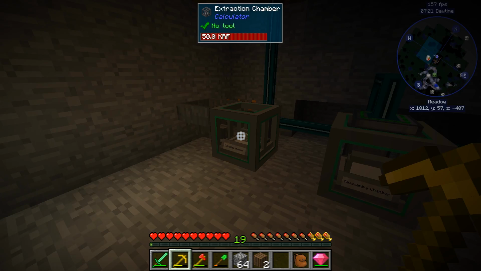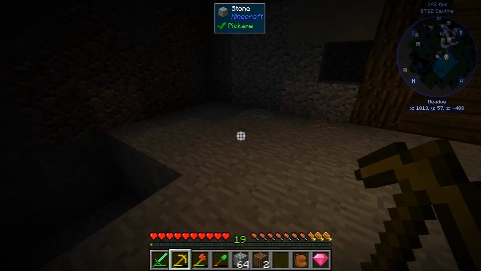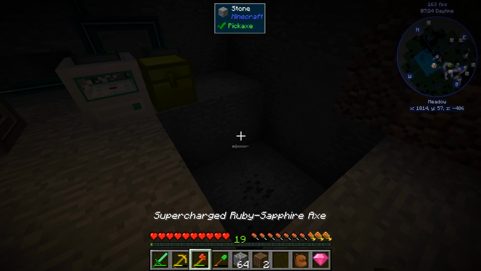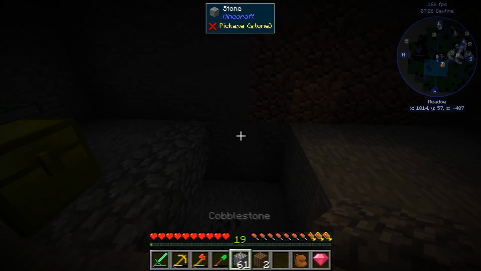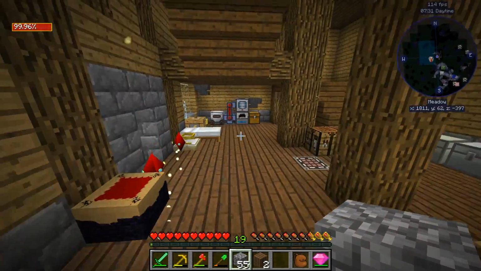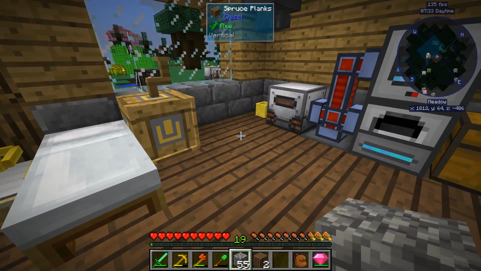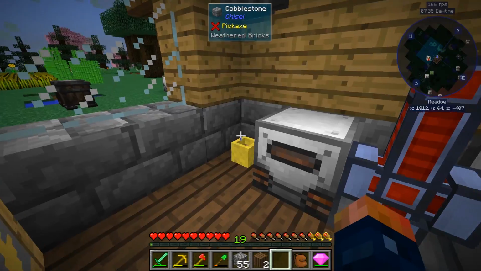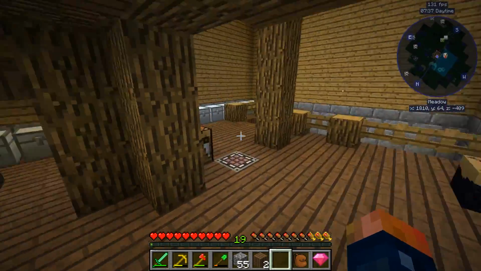Now, is it going to do that with all of them? That is the question. We do have a bunch of dust in there. I would like to actually turn that into... You know, let me get a light in here. I would like to get some lights. I could put that in there, I guess. Make another one of those pots.